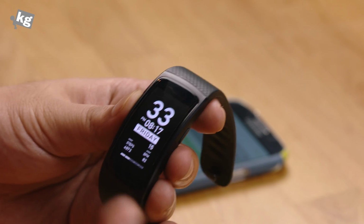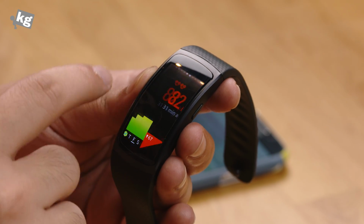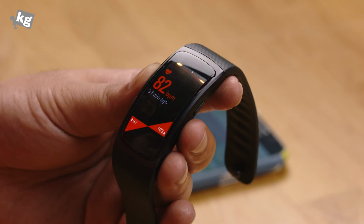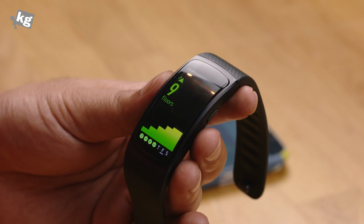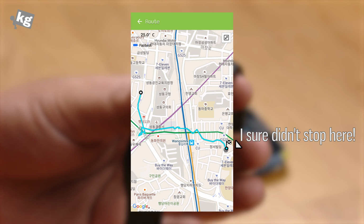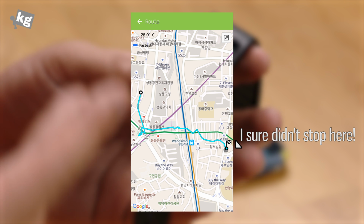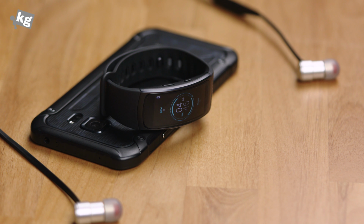The Gear Fit 2 was not always perfect. It did freeze, so it did not accept any touches and I had to forcefully reboot it. And there was a time when I walked a long time and it lost signal in the middle and didn't get it back. So it didn't record about 90% of my workout locations. But even with that, I'm pretty satisfied with this guy.